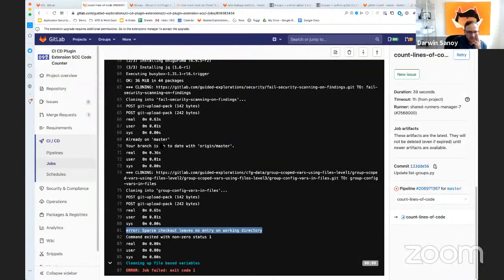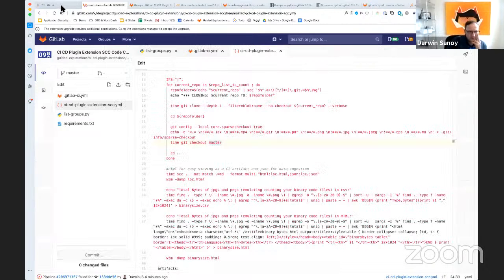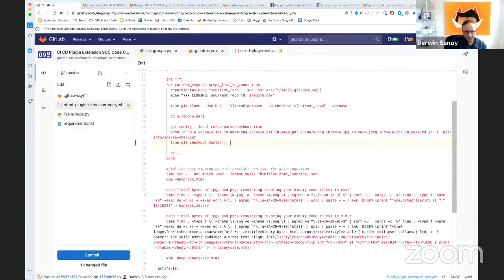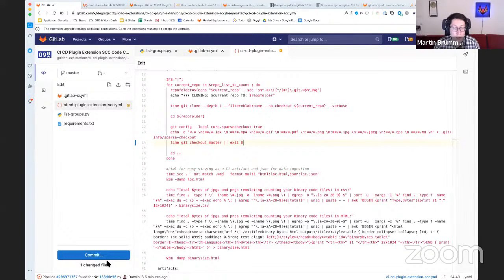Was it on the checkout or on the clone? It must be on the checkout because it's sparse checkout. So what if we just do exit 0 to override, just temporarily, to see if it'll scream through all the repos? Yeah, that's fine for now.